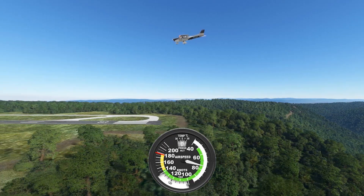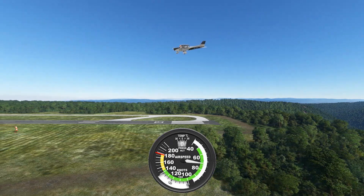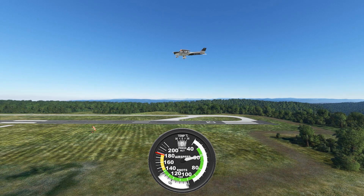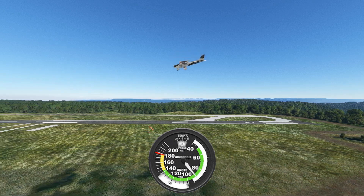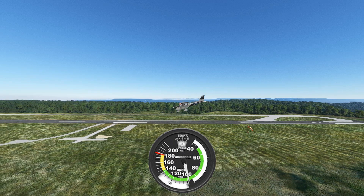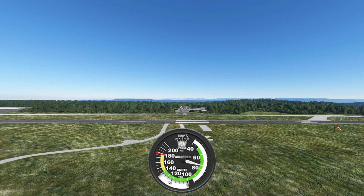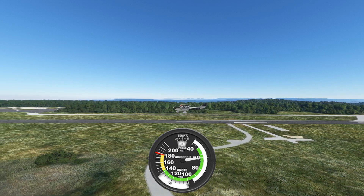Let's look at the opposite scenario. Let's slow our aircraft down again by pitching up and slowing to 60 knots. Now we find ourselves high as before. Many students will try to correct for this by letting the nose pitch down to lose that altitude and aim closer to the beginning of the runway. But remember the relationship between speed and altitude — we'll lose altitude, but we'll gain speed in the process. Now if we try to round out and land here, we're going to find ourselves floating back up in the air. All this excess speed will be converted into altitude, and we'll float a good distance down the runway.